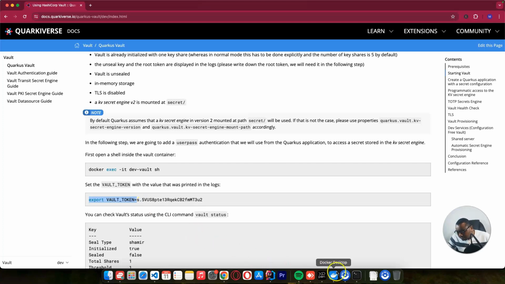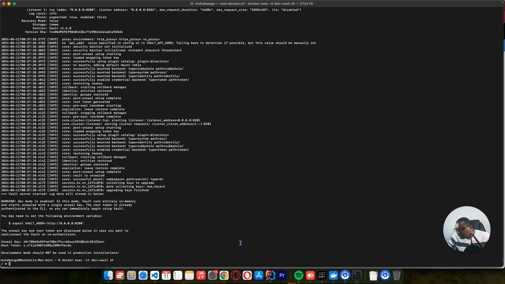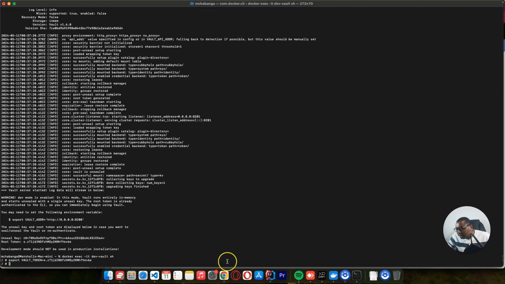You copy it, come to the terminal, paste this, and we need our key. So let's copy this key, and we can do this from our terminal.